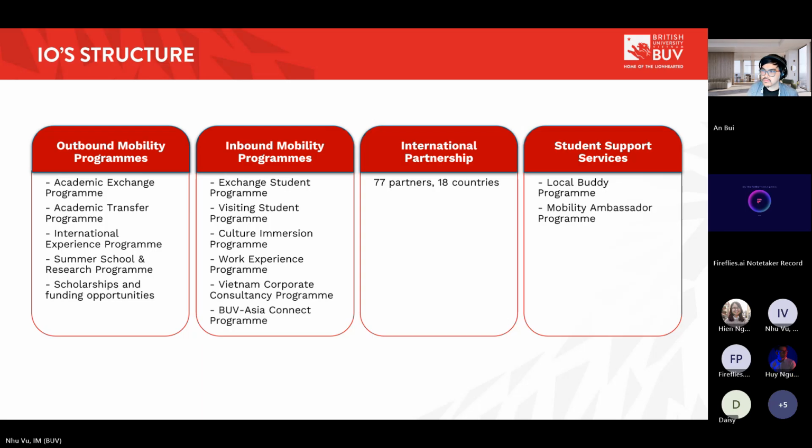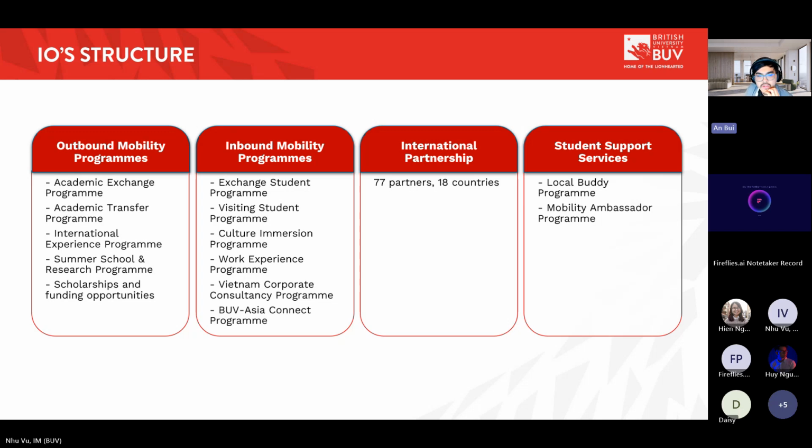Yeah. So if a BUV student wants to go to study at a UK partner university, this is the scholarship opportunity for that. Maybe sometimes there will be scholarships for them to go on an exchange program to Germany or Netherlands. So this will be a scholarship from there too. Good point. Yeah, mobility scholarships.